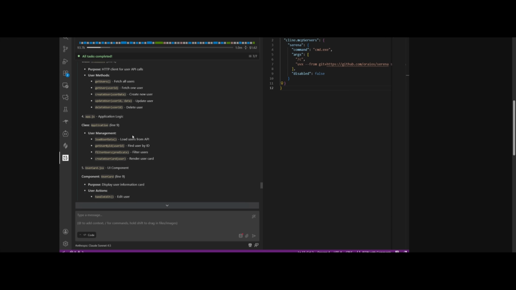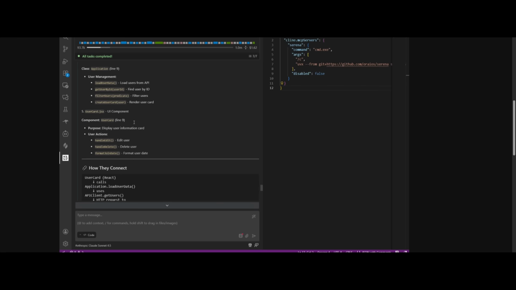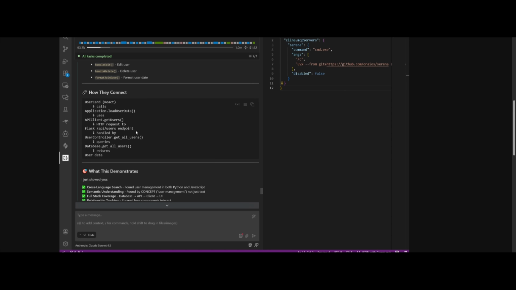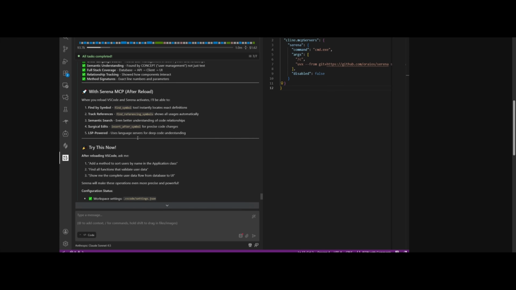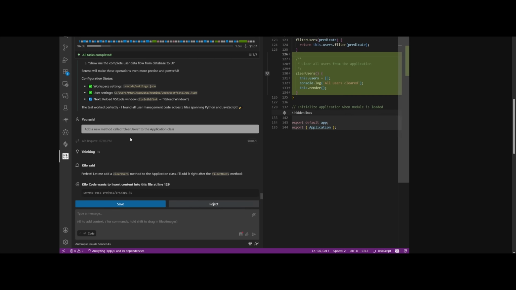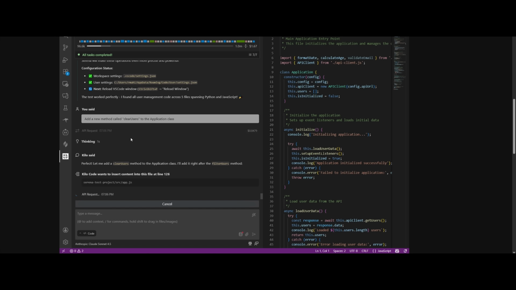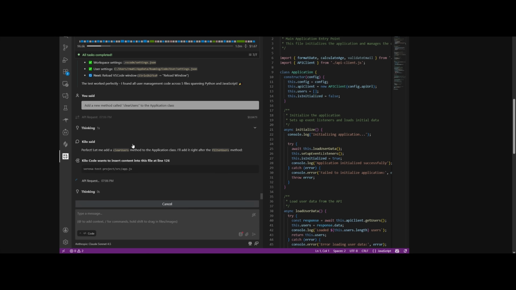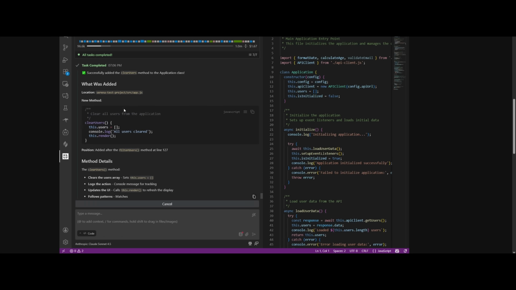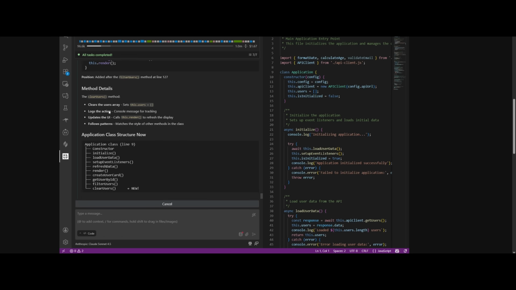And in the next step, we can now insert a user related method to correct the files. We can also refactor duplicated logic across the Python and JS files. And that is something that you can do directly within KiloCode. I can also add a new method called clear users to the application class. And you can see that with KiloCode, it can autonomously do this for you. This is where it can locate the class using the LSP powered analysis, and it will find the application. And you can see that it did it quite quickly and efficiently.